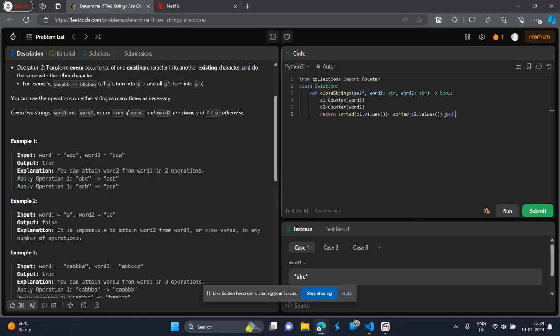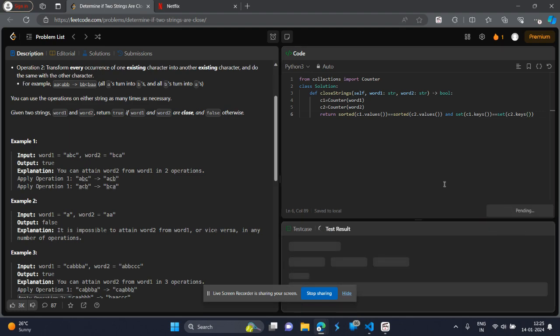Apart from that, the keys should be the same. If A is occurring in string 1, then word 2 must have the letter A, so set C1 dot keys equals set C2 dot keys. I hope this does the job. Let me test it.